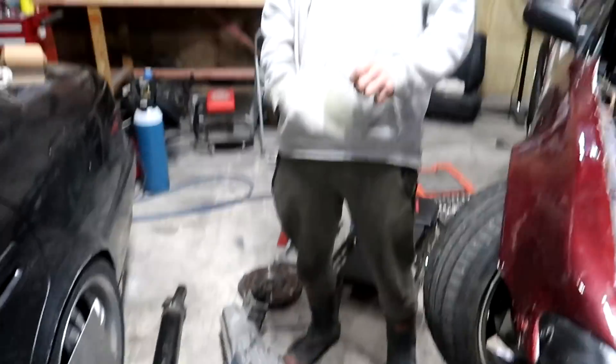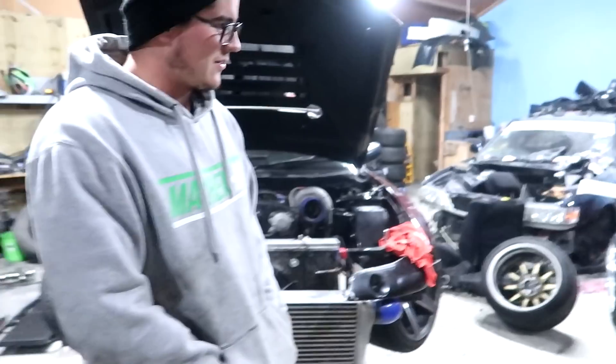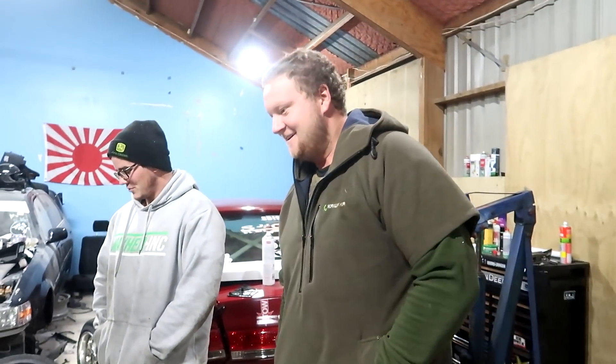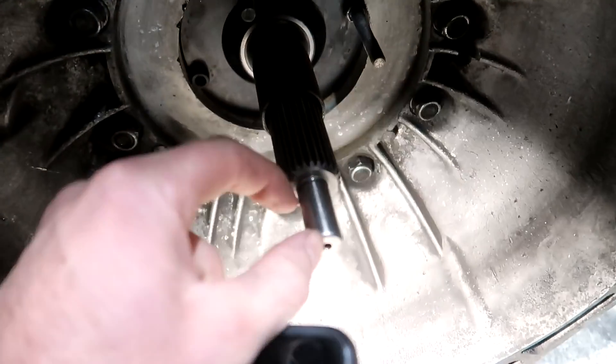Fingers crossed it doesn't blow up — we cheap boy cheap cannot afford to rebuild the dog box. The new spigot is going to sit around here, not hard up against the pressure plate, and it's got enough area to be comfortable. That's a lesson for anyone else getting a dog box — there won't be many people — but make sure you get the right spigot. It's a custom one by the looks of it, not the standard one. Critical parts. We're learning something — self-taught, hopefully teaching ourselves right.